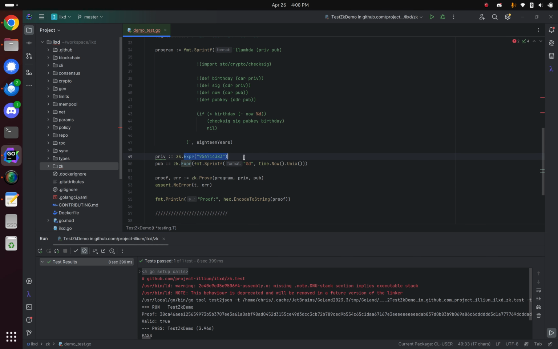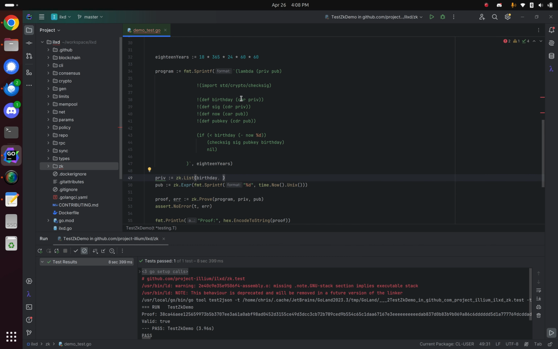So this is going to be a list with the birthday as our first variable. The sig will be our second, but these Lurk programs are defined over a finite field, which means that variables can't be larger than the maximum field element.